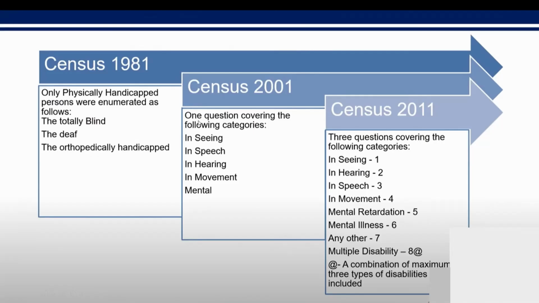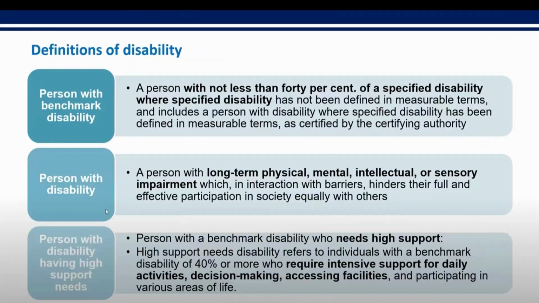the physically handicapped persons, whom we called disabled persons, now the definition of a disabled person has changed. We cannot call them disabled, but we can call them specially abled persons as per Government of India regulations. Nowadays we cannot say this person is a disabled person, but a specially able person having some speciality which is different from other persons.